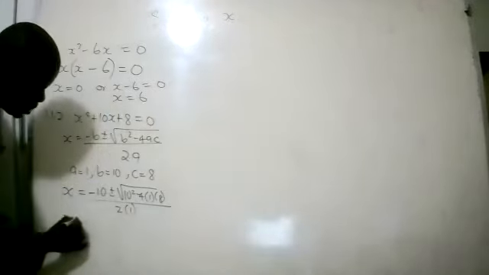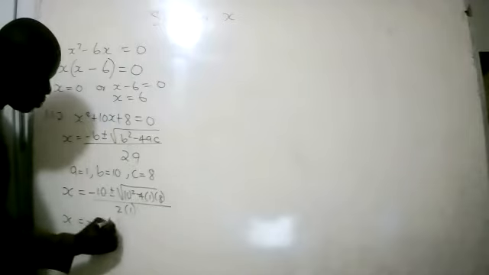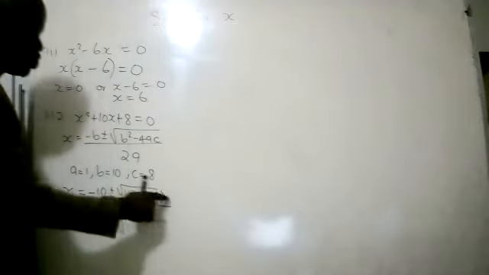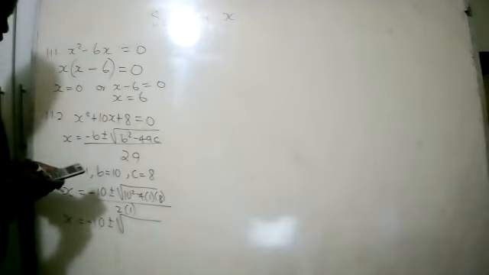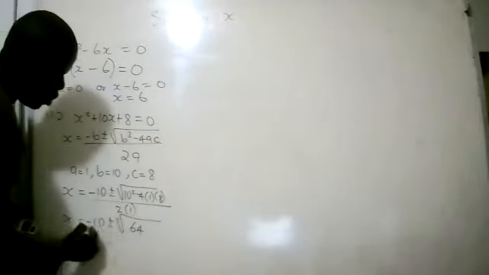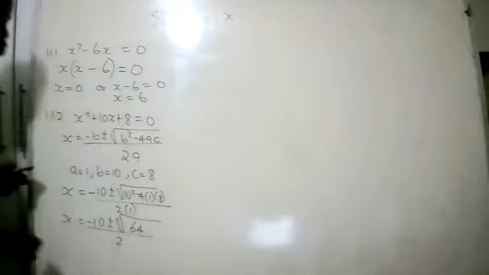All right. After having that, we will have to simplify what we are given inside the root. The simplification is going to give us negative 10 plus or minus the root of, and you can just put that into your calculator, you are going to obtain 100 minus 8 into 4, which is 64. And all this must be divided by 2.